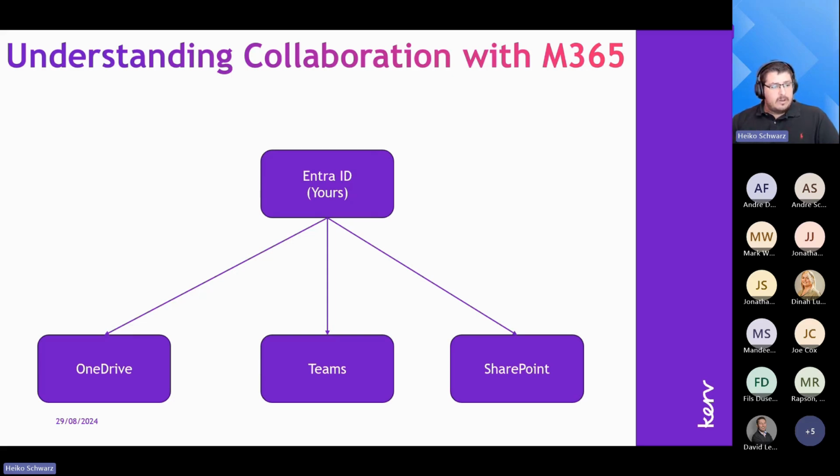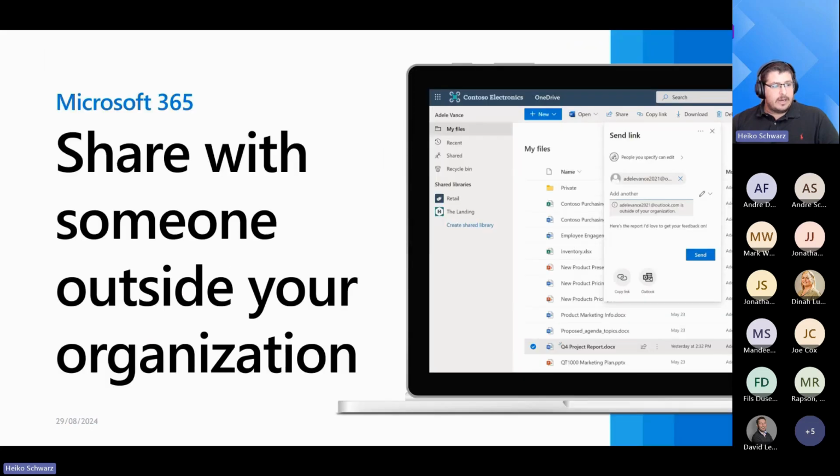Now, let's have a look quickly at a short video as to how you want to go about sharing with somebody outside your organization, what that typically looks like. If I can bring up my cursor. So this experience is now quite ubiquitous for personal Microsoft 365 accounts and for corporate accounts. You can just go into SharePoint or into OneDrive, click on the share icon, and you've got the option to share it with anyone or just with specific people externally.